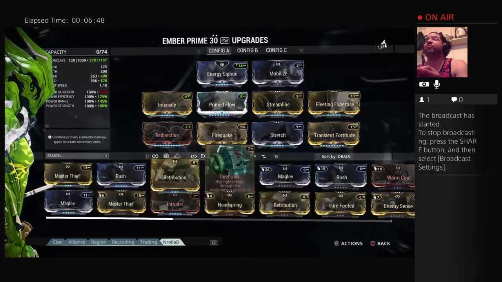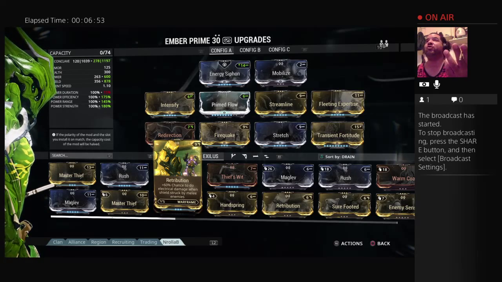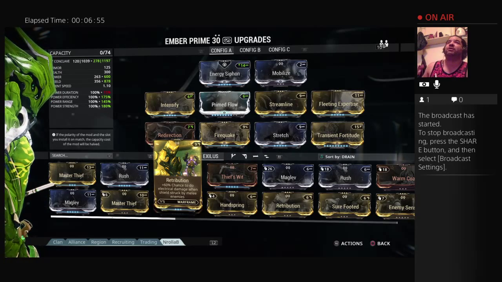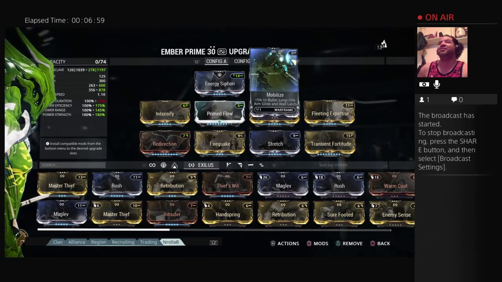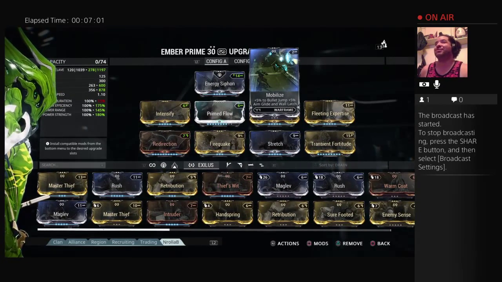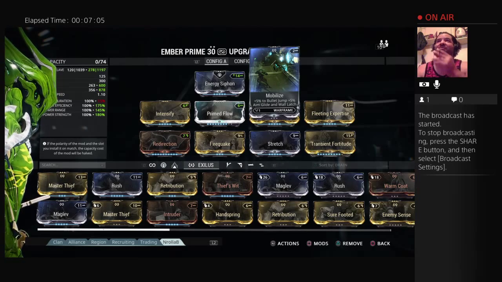But Retribution would probably be, because see that costs 9 more points. It's like, all right, Mobilize I put there for 2 points. So I could just roll with the Mobilize at 2 points. Once I do polarize every slot, then maybe I might worry about, you know, fitting in Retribution.